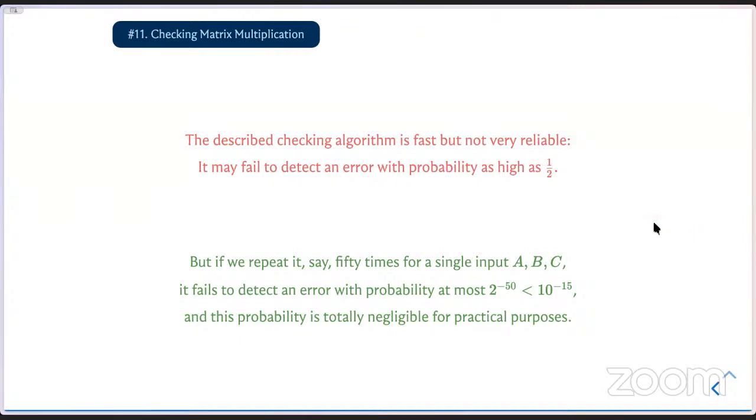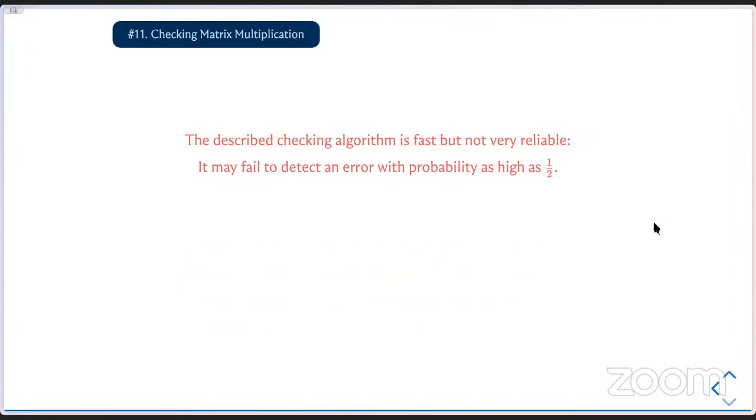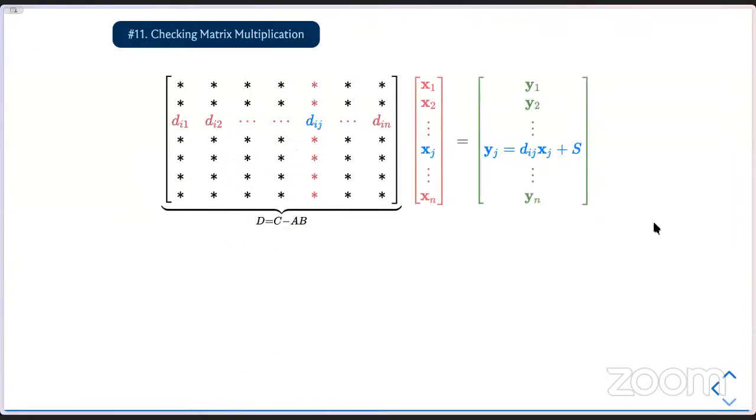Are we taking A, B, C to only be 0, 1 matrices? I think what I was saying earlier is that we can assume that the entries of A, B, C are basically rationals. And the random vector is chosen to be a vector with entries in 0, 1, which I think is fine. The reason I mentioned that we're working with rationals is that previously we have done things like work over F2, where strange things happen, or the mechanics of the computations are different. But here we're just working over rationals, and we're tossing a coin. So 0 and 1 are also entries in rationals, so that's fair game. We just toss a coin to determine the vector X.